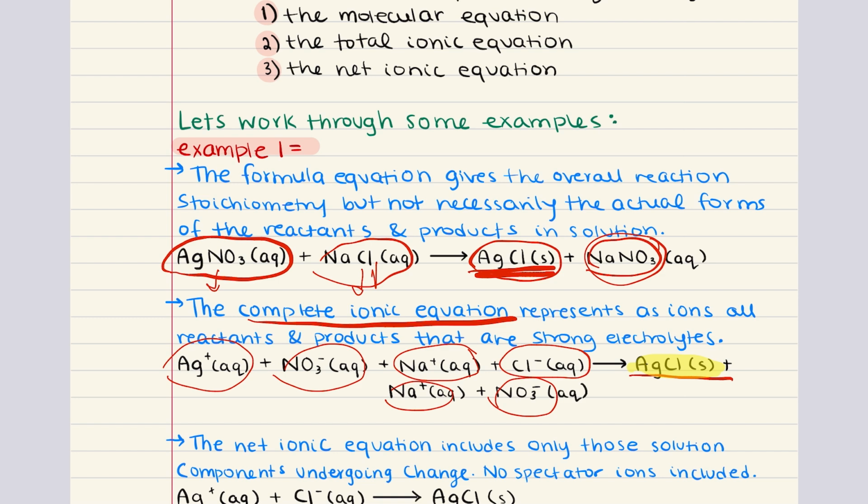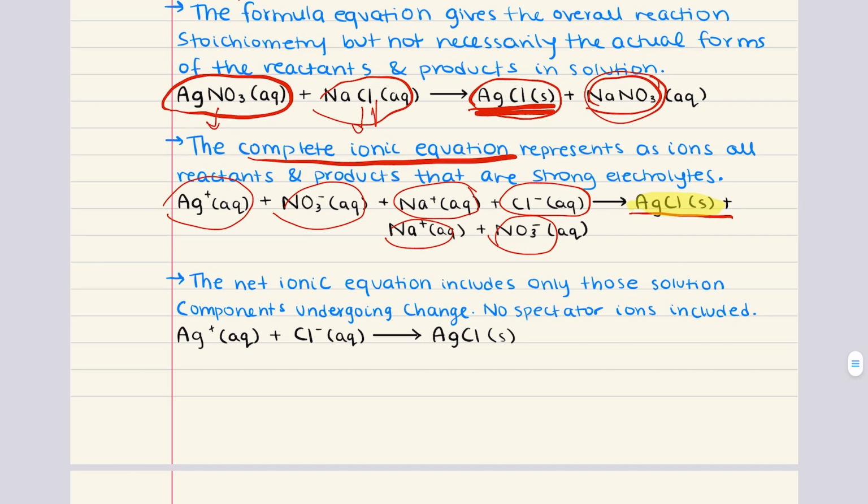Now, what we can do next is, knowing that the complete ionic equation reveals that only some of the ions participate in the reaction, the ions that aren't, those are called spectator ions. We can begin to eliminate ions that are present in both the reactants and products. Those aren't really participating. This sodium that appears in both the reactant and product is a spectator ion. We can eliminate it. Can we do the same for the nitrate? We can eliminate that. It appears in the products and the reactants. It is a spectator anion.